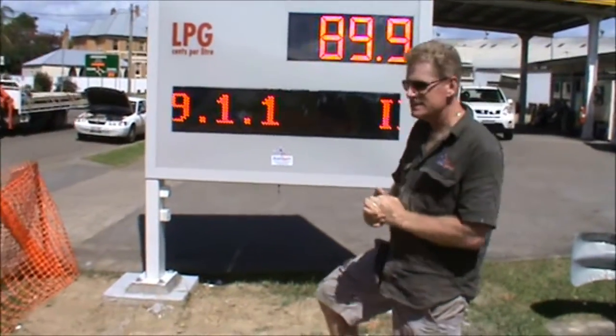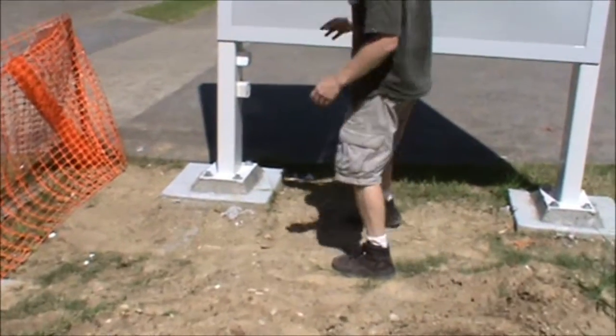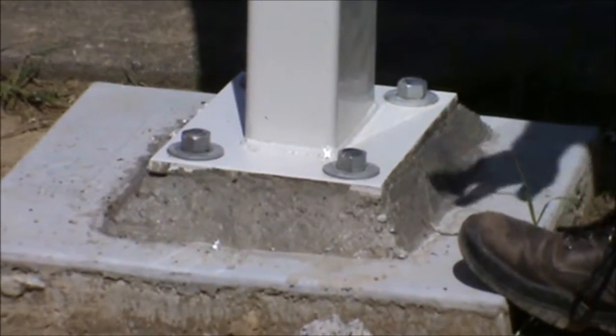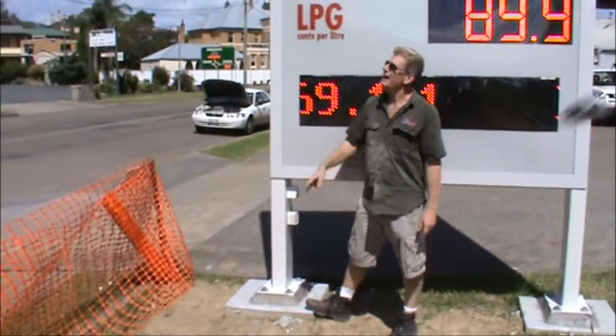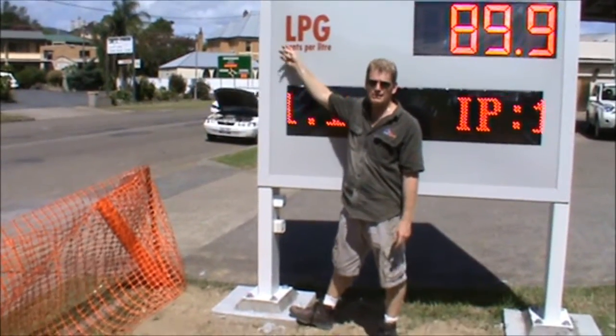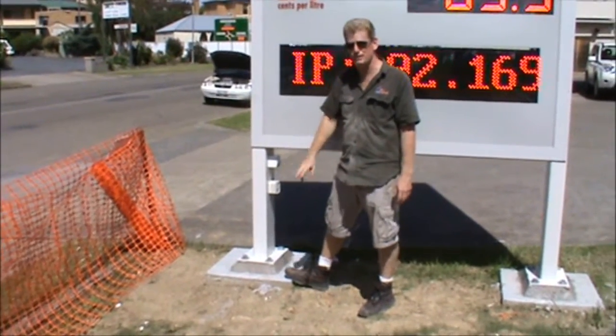It's a really straightforward unit and the installation is pretty simple. We actually have it set up so we bring it here and do the installation. We already have two piers that are built in — the piers go into the ground one-third of the distance of the total height of the board. So this is at 4.8 meters, with two piers at 1.6 meters deep into the ground.